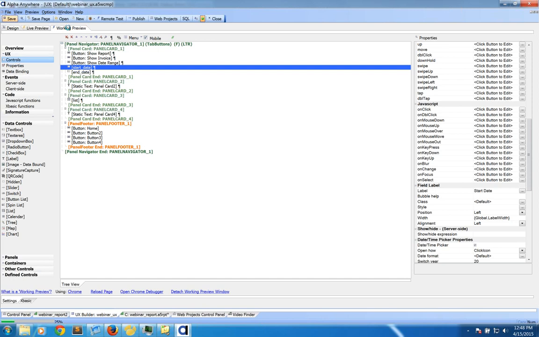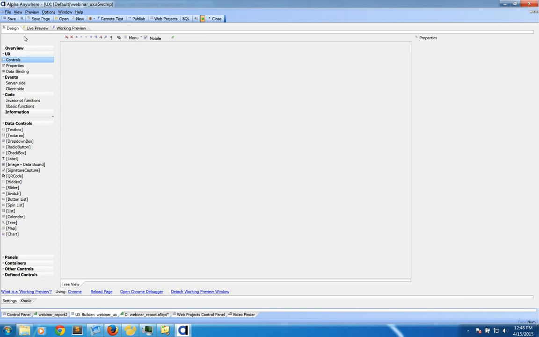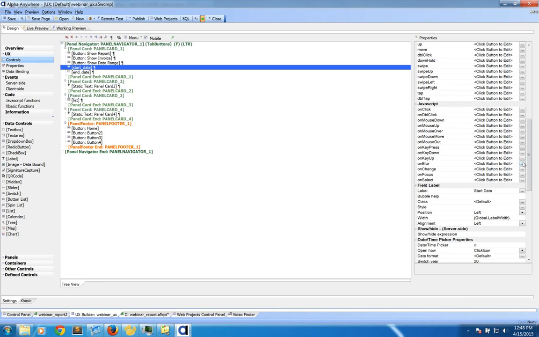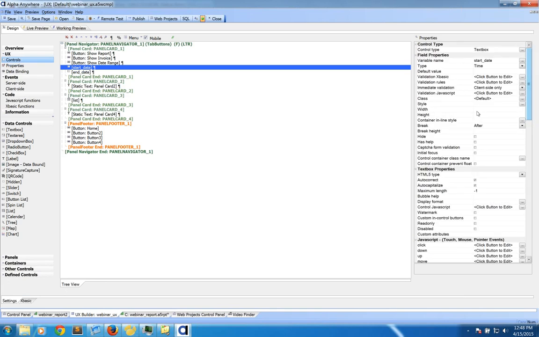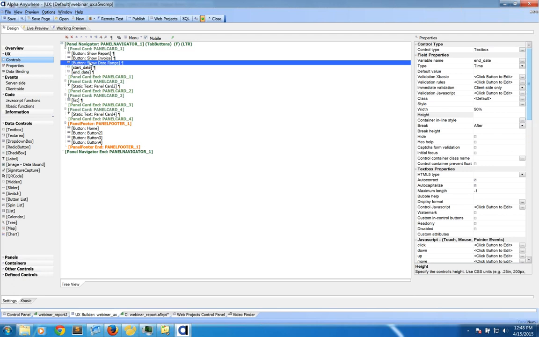So now what I can do is when I'm in the report here, I can pick my date and time using selectors. This is all built into it. Notice it has an iOS 7 look and feel. That's because of my structure there. So actually, let me do this so this looks a little nicer. I'm going to go up and say the width of this thing is 50%, so it displays a little nicer there. 50%. Okay, so now I've got my start and my end date, and I can set the defaults for this, etc.